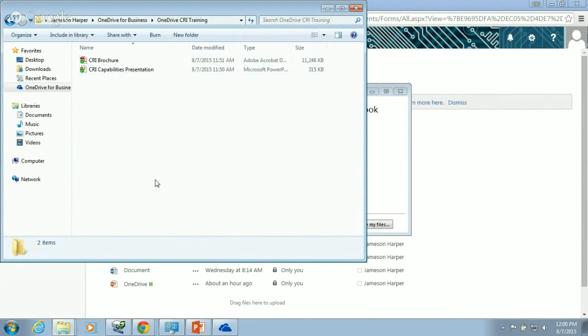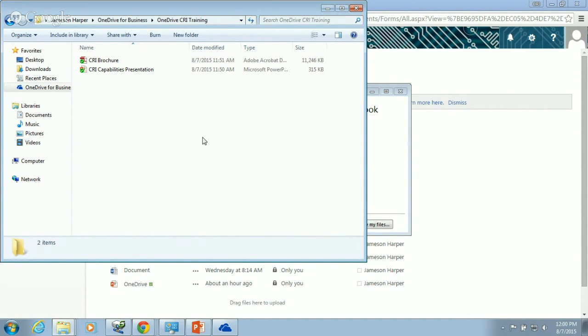So this kind of creates a seamless connection between your desktop and the online version. So you don't have to use just one. If it's more comfortable for you to use the desktop version and desktop programs, that's an easy way to have a seamless connection and know that all of your files are being updated on the OneDrive as well as your desktop.